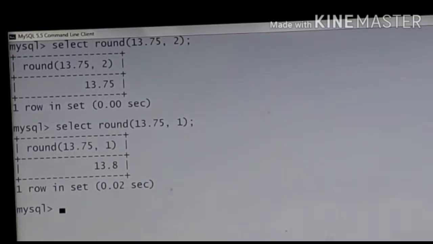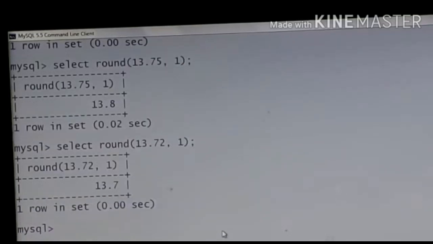The reason is we have asked for 1 decimal place. Same function again, if we do it by changing the value from 13.75 to 13.72, let's see what happens. It resulted in 13.7 here. Previously it was 13.8. I hope you have understood the reason.